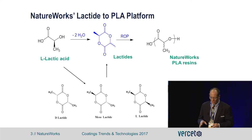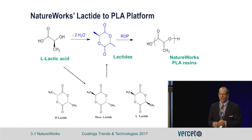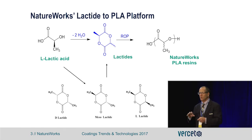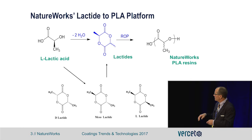So I won't get into the organic chemistry of all of the optical properties about lactide, but it is an optically pure L isomer. In the conversion to lactide, it can racemize, form the D isomer, and then during the dehydration, you can actually get combinations of D lactide, L lactide, and mesolactide, where of these two optical centers, one is the L orientation, one's the D orientation. The L and the meso are key building blocks for us, and I'll be spending most of my time today talking about these two molecules in an Alkyd.